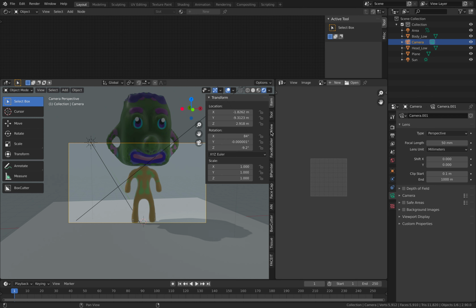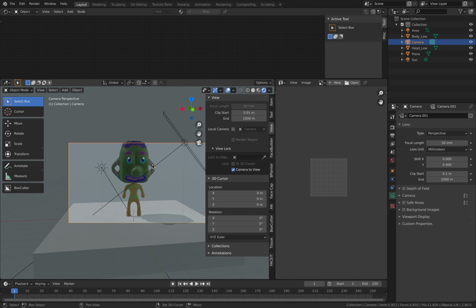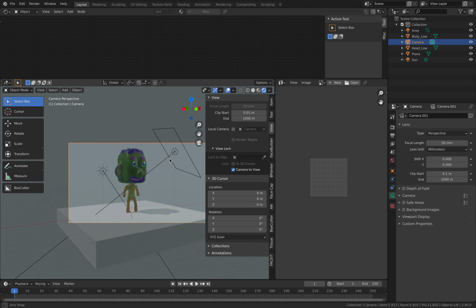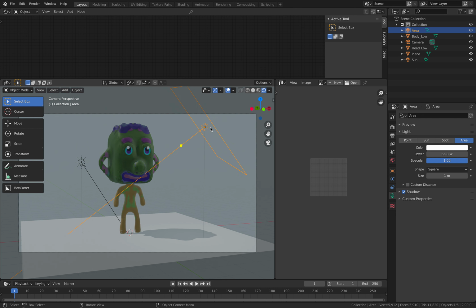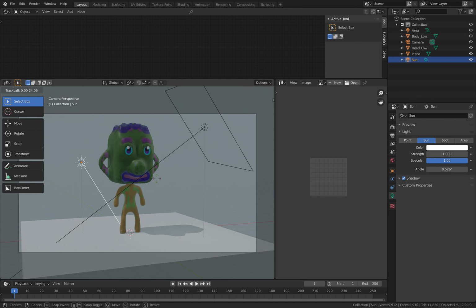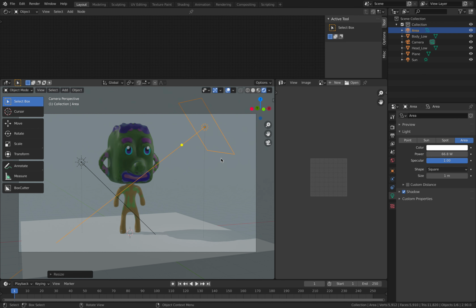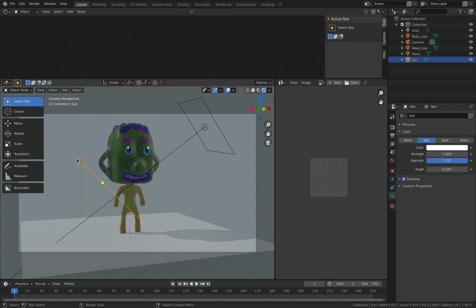We can turn on camera to view and just do this framing. We'll try to render it out. So with EEVEE, directional light has shadow, area doesn't seem to have shadow. Maybe you can blur this a little bit more.